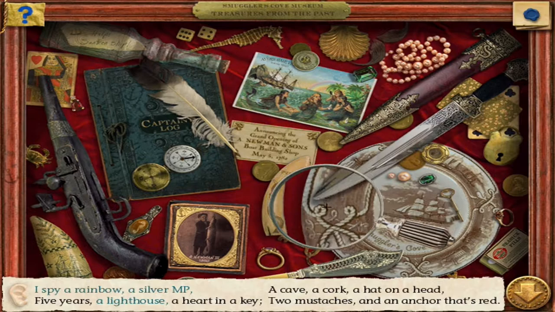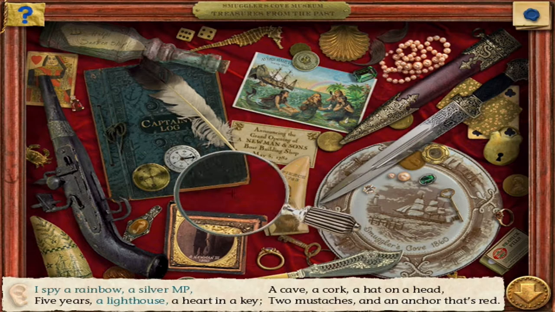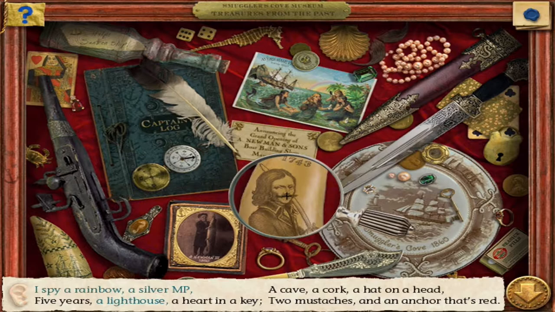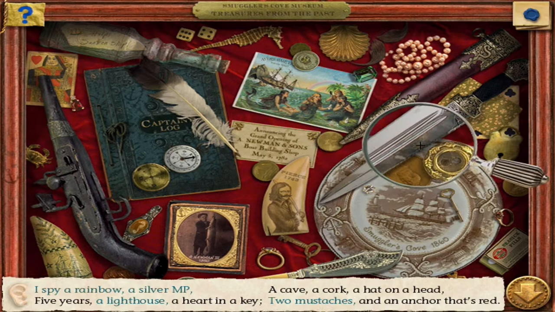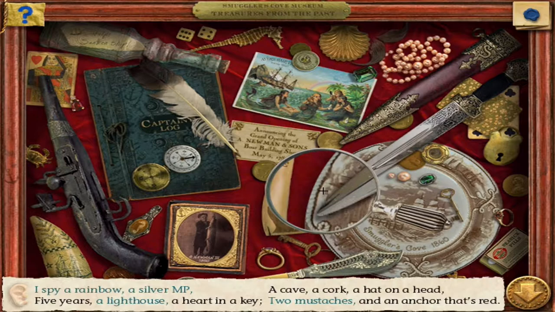I don't know. A mustache, a question. 1 mustache. And another mustache. A mustache to watch of you. 2 mustaches. Where's heart key? Where is heart key? I don't see it, though. Where's the key? Well, where do you expect me to find that? Forget that, there's a hat on that head.